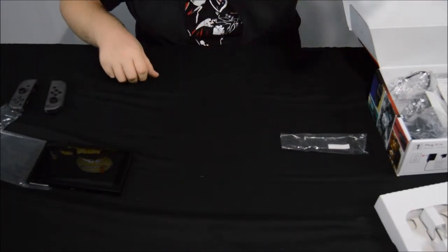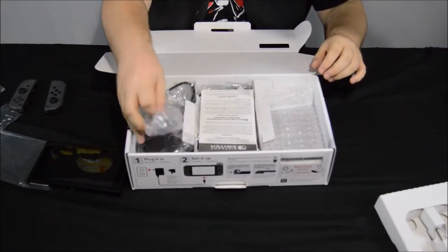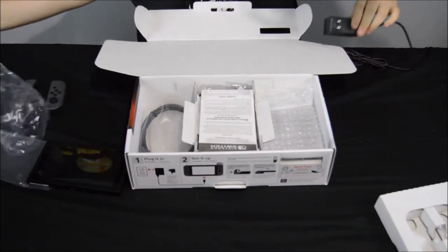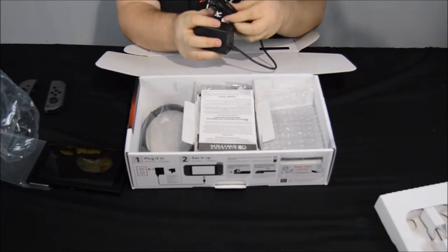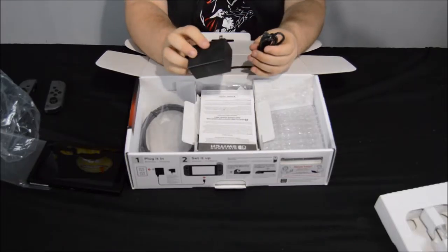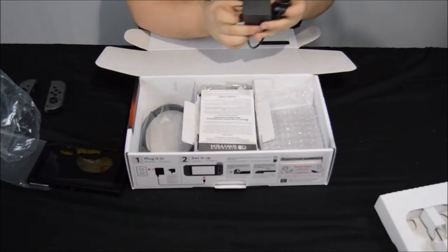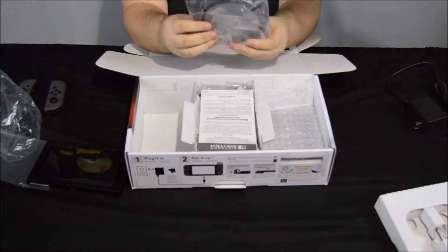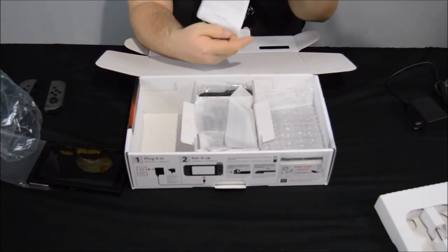See what else we've got down here in the box. Okay, then there's your power brick. Oop, there we go. Big bulky power brick, too. But the good news is that because it's going to be down here at the end, you don't have to worry about it being in the way like, you know, a laptop charger or something. So that's nice. Got a little Nintendo logo on it. Okay, set that aside. Got ourselves an HDMI cable. I'm not going to worry about taking that out of the box. Doesn't need to. Got your little Nintendo Switch health and safety guide.